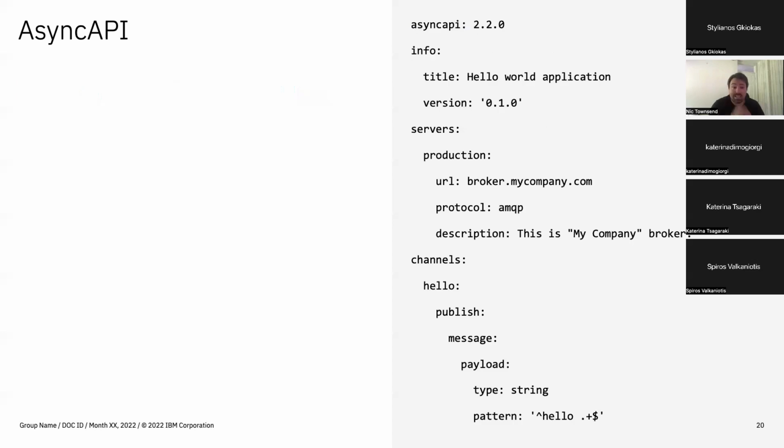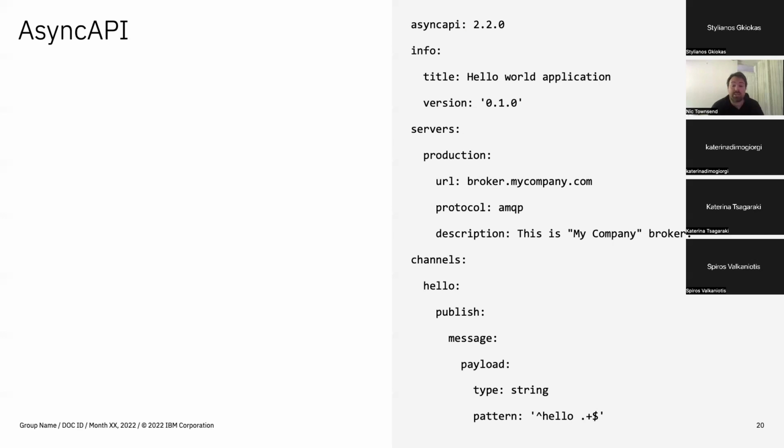And so, as I said, an AsyncAPI document is typically YAML or JSON, and it's structured in such a way that you can provide human readable information in the info section. You can provide access to servers. So you can simply say, well, an AMQP topic exists on this URL with a description associated with it. And then you provide access to the channels, a description of the particular channels or topics or queues, etc., depending on the messaging protocol that are appropriate for use.